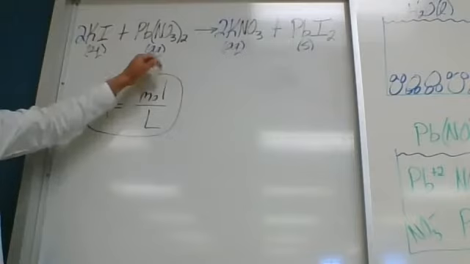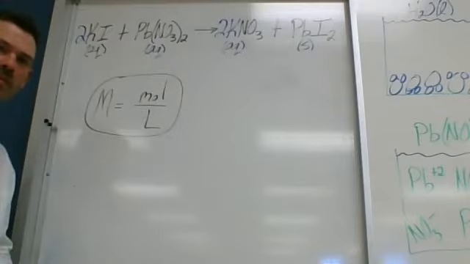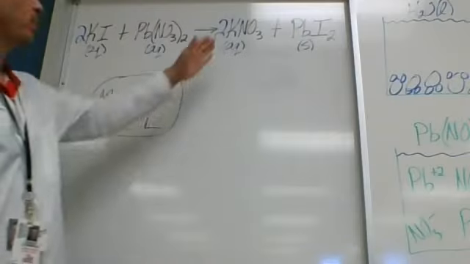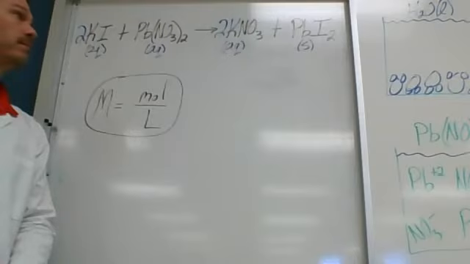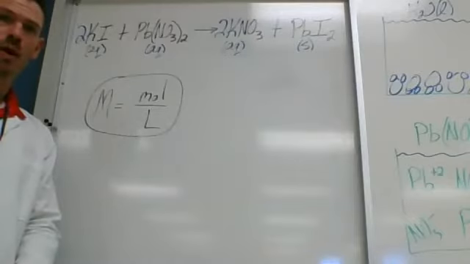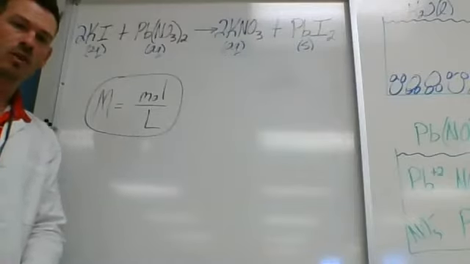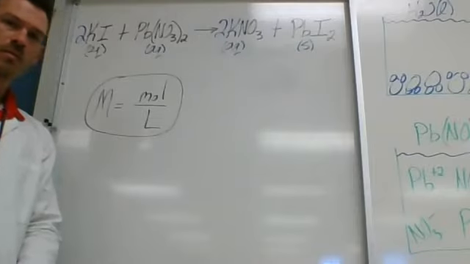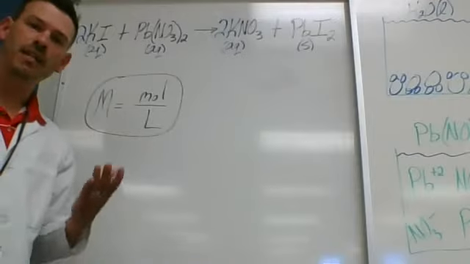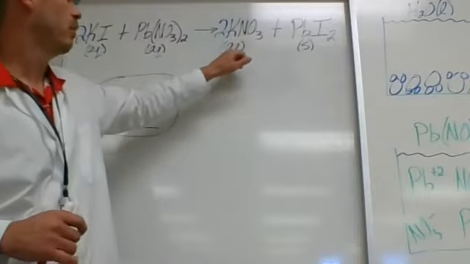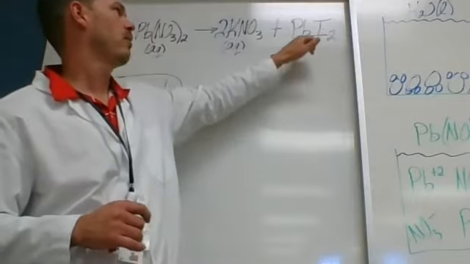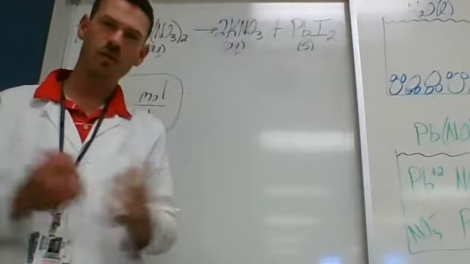We've got our 2 aqueous salts that are reacting. I did an ion swap to predict the products. I balanced it 2-to-1 to 2-to-1 based on the way I wrote it. And then I identified the solubilities of my products using our salt rules. Nitrates are always soluble. Iodides are usually soluble, however, lead is an exception, so insoluble.